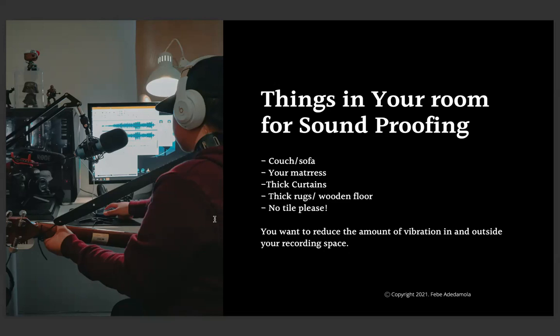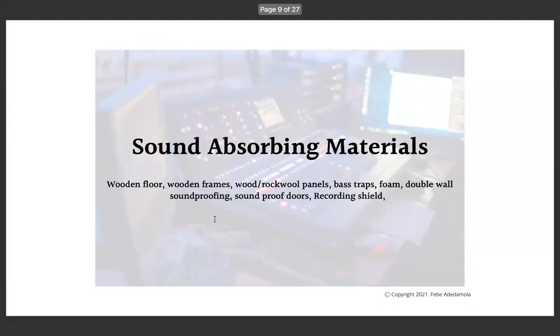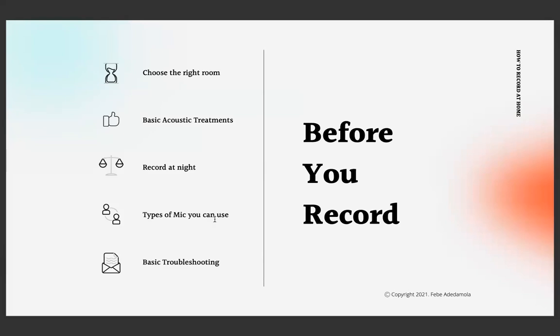If you have tiles, I'm not saying you should go break them up, just invest in very thick rugs and make sure that the area you are dedicating as your recording space is far away from where noise is coming in from. Avoid your window area because that's majorly where noise will probably come in from if you're living in a noisy environment. Another thing you can do, like I said here, is to record at night. Why? Because a lot of people would have slept and then there will be minimal background noises, and you can be sure that you can have almost total silence in your area.